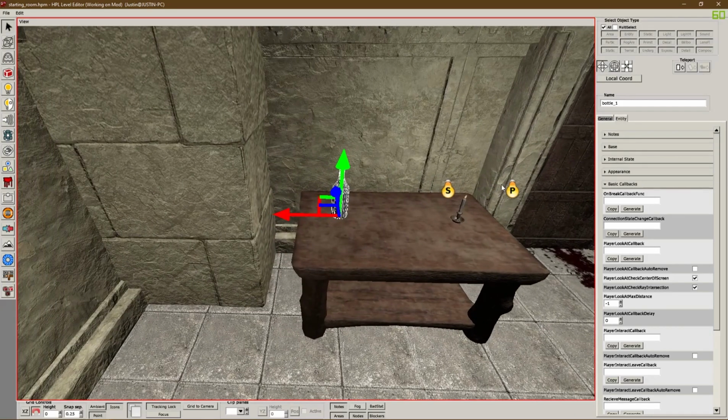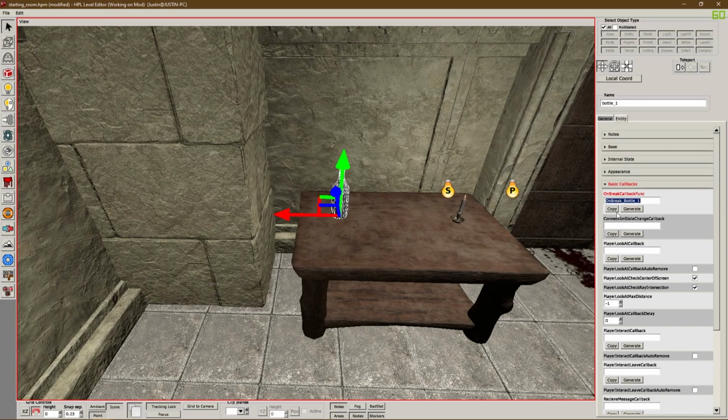So the on break, we're gonna put a function in here. This one has the formatting as well. This one is on break, and then we'll do underscore, and then the object that's gonna be broken. In this case, it's gonna be bottle 1. So this is the object that we want. This is the function we're gonna call back. Again, you don't have to have this be the function. You can do whatever you want here, but this is just the convention, and we're just gonna stick to it because it is pretty easy to read. So we have that there.